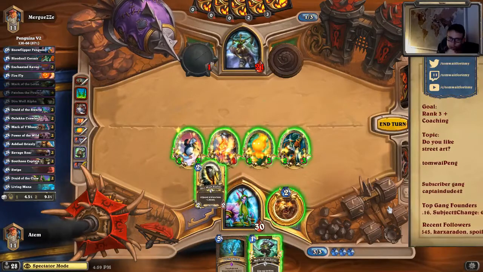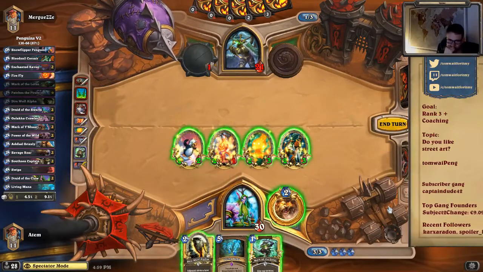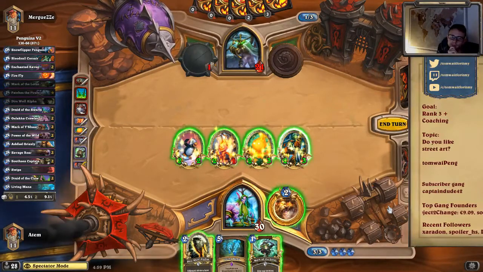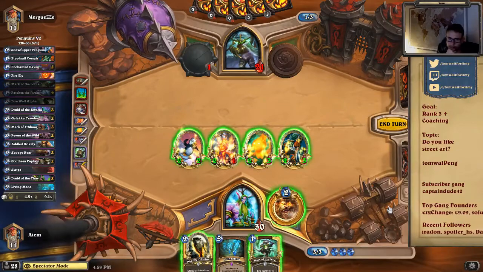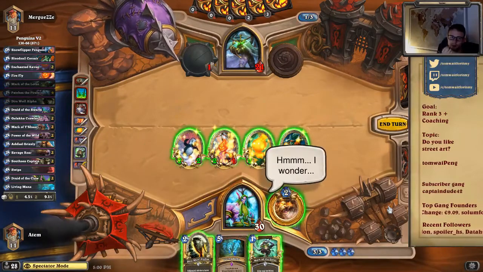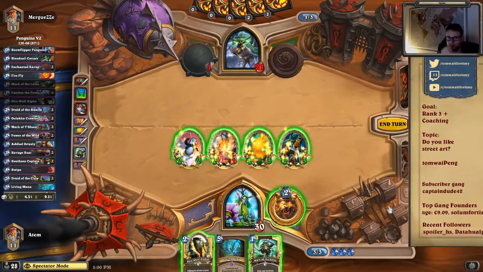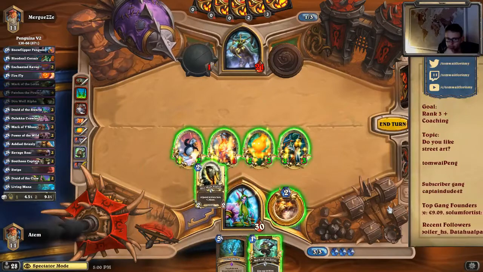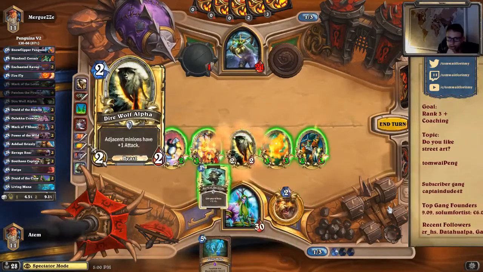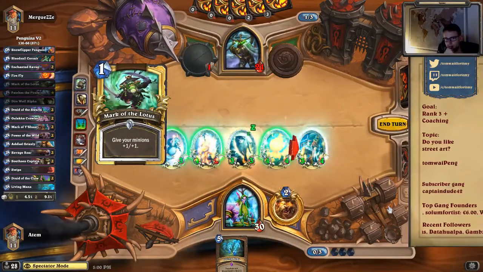Where do you place the Direwolf Alpha here? Well, I would have gone smack in the middle, but actually, given the Mark of the Lotus, it doesn't matter that much. Usually you want to play it next to your 1 health minion, because that's the minion he wants to attack into with the weapon, right? Got it. But the middle was fine, yeah. I like the middle quite a lot. But since we have the Mark of the Lotus, it doesn't really matter here. And he's just going to surrender anyway.